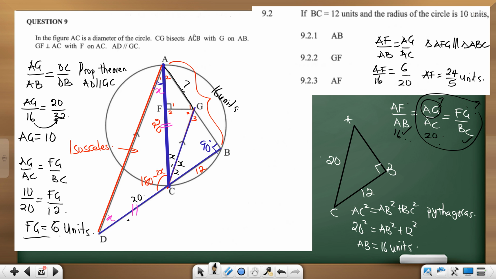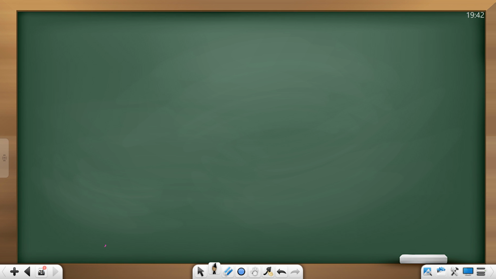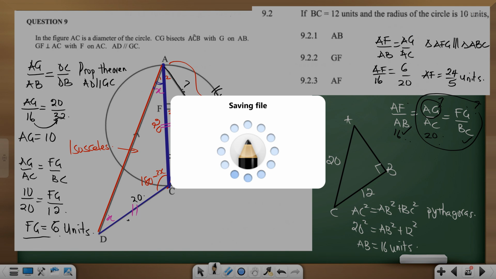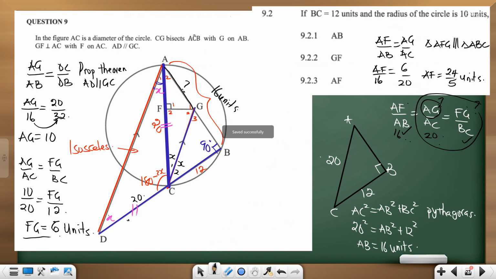Okay, so we will end our paper 2 here. We're done with the questions, right? Beautiful. I hope we were able to help ourselves to remember those little concepts again. Just saving this file quickly. I really enjoyed the session, the thinking through. Once you learn those little secrets, you're saving time. So let's learn those little secrets.